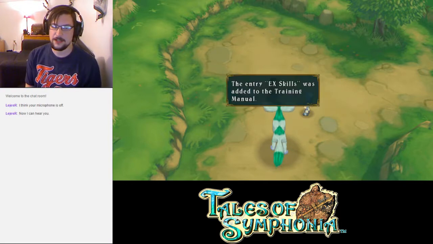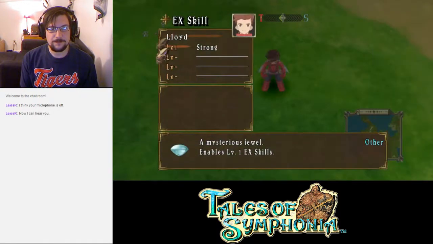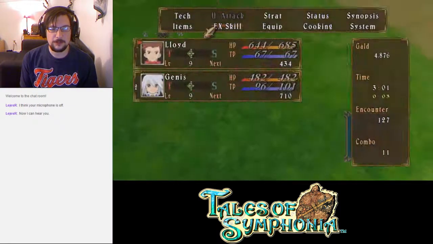Yay! Do I have a gem? Strong. Enables level 1 EX skills. Magical. Okay. Yeah, you'll get them throughout your journey.